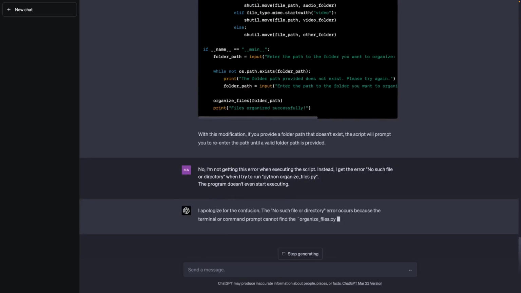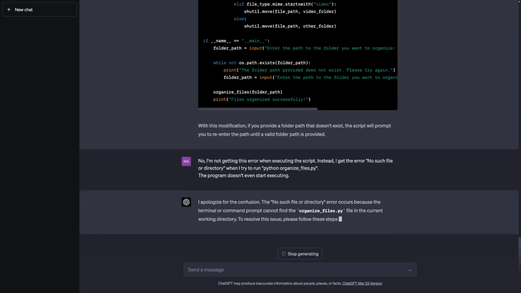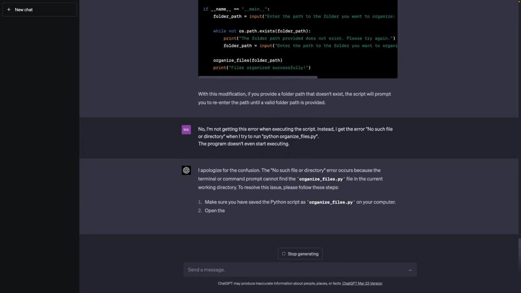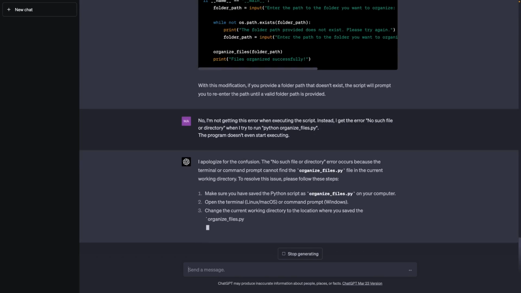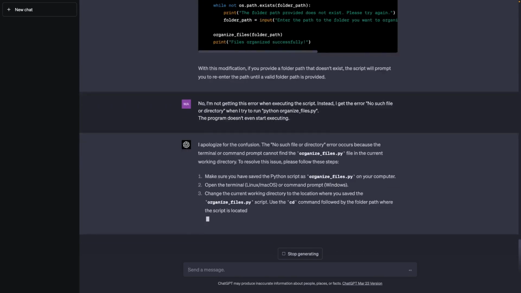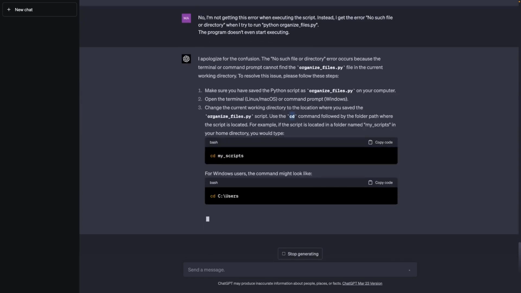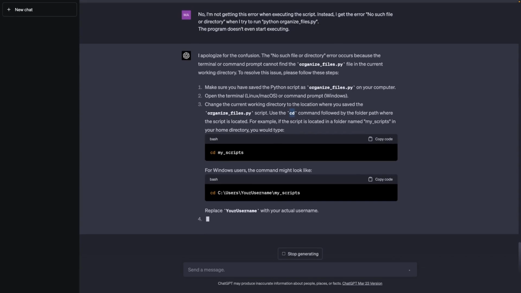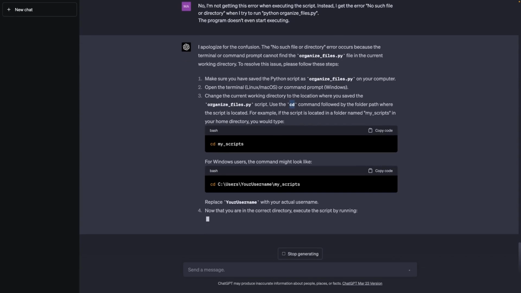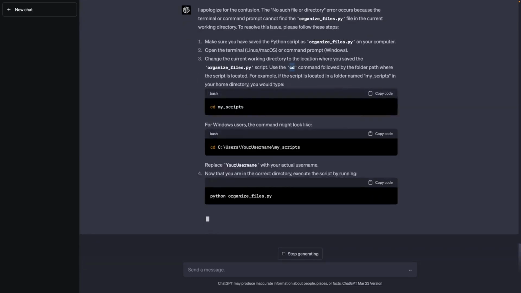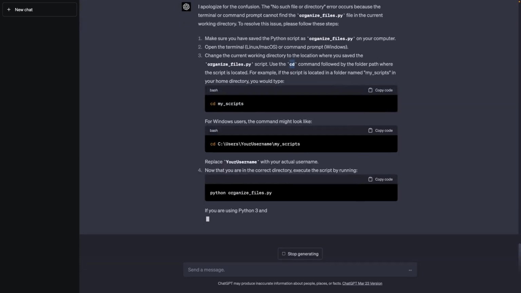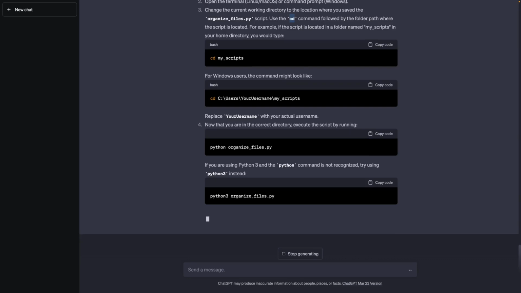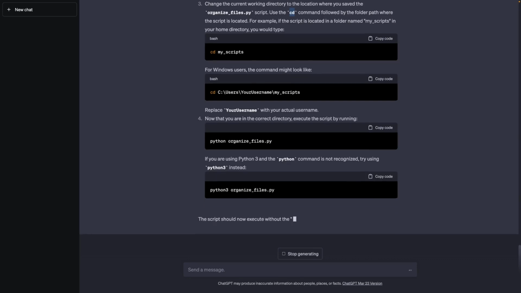And now it understands that it looks like I was in the wrong folder and therefore that script wasn't found. And it gives me instructions on how to change to the correct folder using that cd command, which it highlights here, to make sure that the script can be executed. So that's how this error could be solved. Of course, an error which I didn't actually face here, but also because I have some development experience, but definitely an error you could be facing if you have no experience.